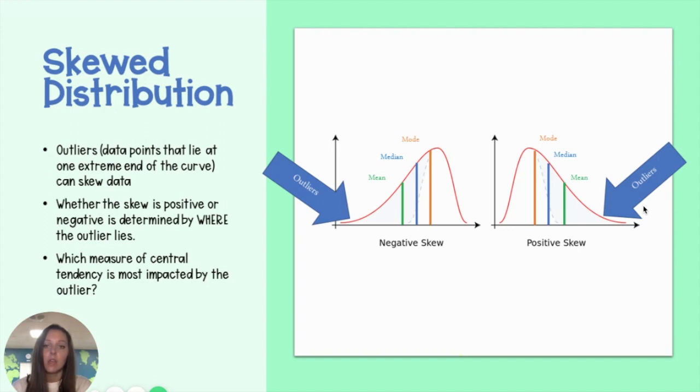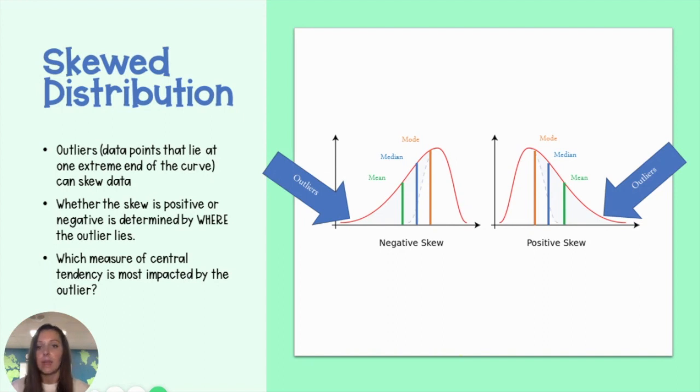Okay, now sometimes you don't have a normal curve and you have a skewed distribution. That just means there's some outlier that is skewing the data in either a positive or negative direction. So this is your friend that maybe everyone flunked the test. Like maybe everyone got a 50 or 60, but then one person got 100 and they messed up the whole curve. Don't you just love that person? So that person that got a 100 is the outlier because almost everyone else in the class got a failing grade. So these are just data points that are going to lie at the extreme ends of the curve.